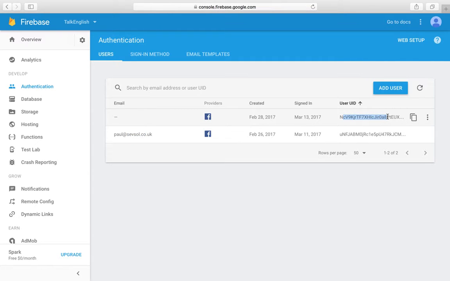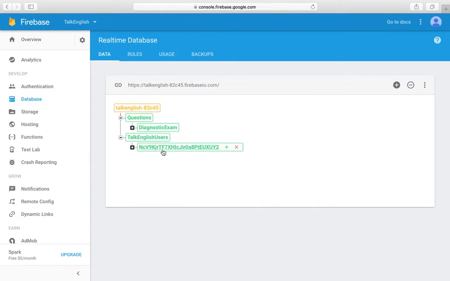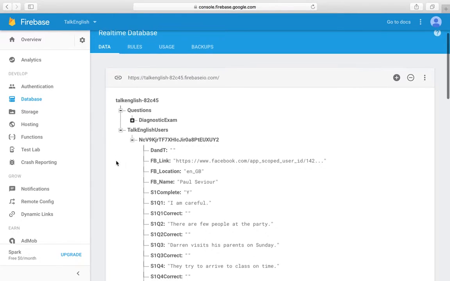Now I know this looks a little bit ugly, but what you can do is you can copy it, and then you can use that, and then in the database you can match it to the unique ID in here. Now it's just done this way because you could have a vast amount of users, hopefully anyway, and what it means is that no 2 people are going to have the same login ID. So if we expand this, what you're going to see is some good stuff.